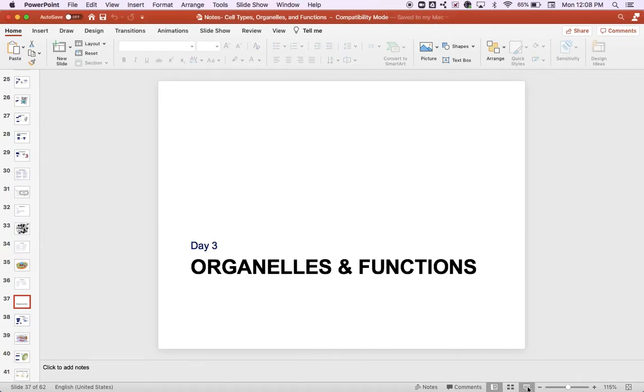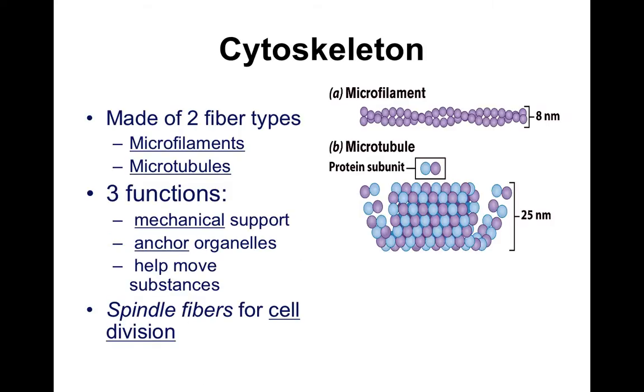All right, so today we're talking about inside of our unit on cells. It'll be our day 3. We're going to finish up with organelles and the functions of those organelles. Specifically, what we're going to be looking at are things that are connected to the cytoskeleton and these microfilaments and tubules. So the cytoskeleton, just like a human skeleton, is basically the things that are going to be forming up and adding to structure and support inside the cell.